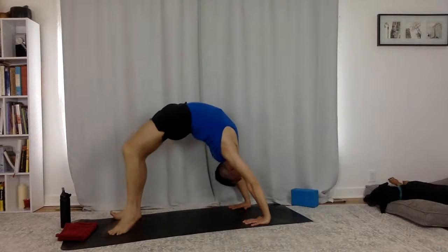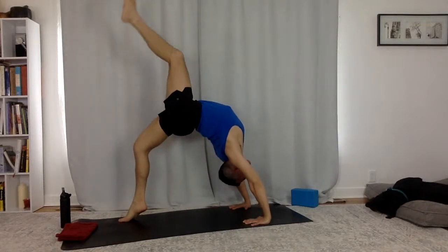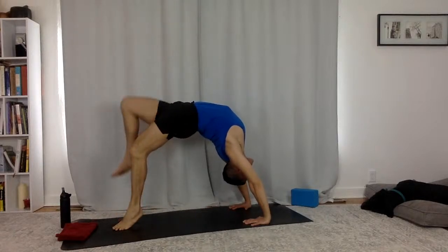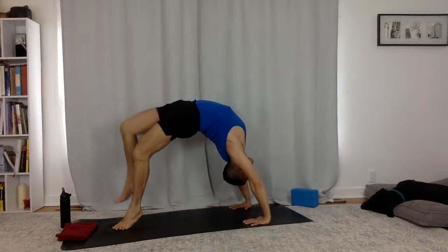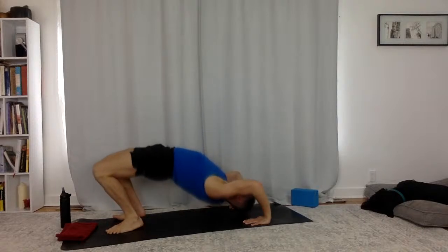5 breaths. Any variation, any tricks you've got in your back bend practice, take them on. Peak your practice right here. 2 more. In and out. Big full breath in and release. Gently come down.